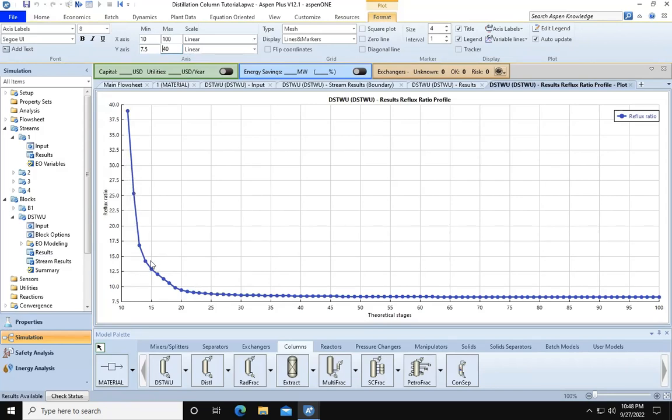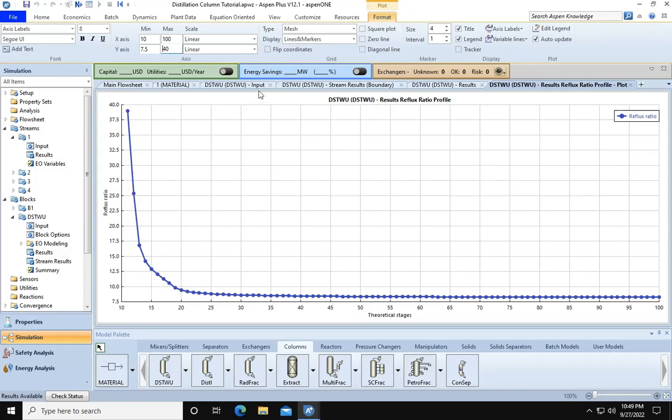All right, so when you observe this graph, you're going to make a decision, and it's going to be based off of how much reflux you want and how many stages you're willing to put in. When you have a graph like this, I recommend going close to where the plot levels off, because that's usually going to be your optimal decision conditions. So I'm going to choose 24 for the stages and 8.86 for the reflux ratio.